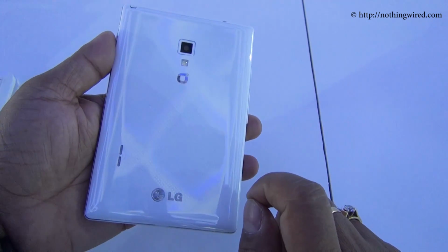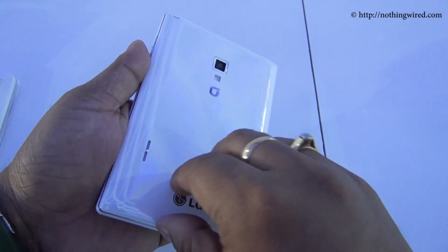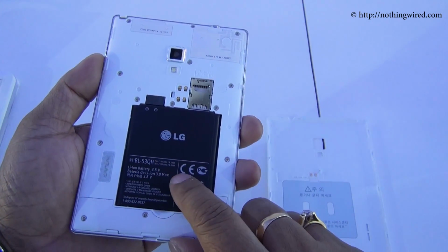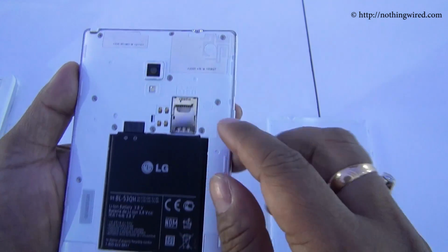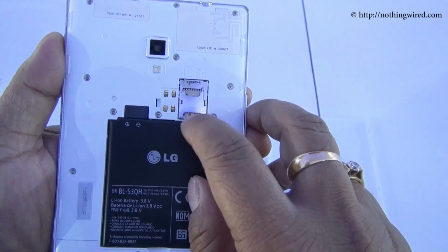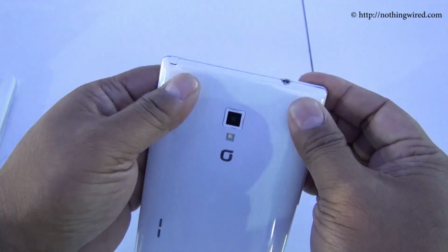Another big advantage is that you can remove the battery, plus you can increase the inbuilt memory, which you could not have done on the Vu1. So you can take off the back flap here, and there goes the 2150 mAh ultra slim battery. Now here the SIM card goes there, and then your micro SD. So basically both sit on top of one another. That's a big advantage in my opinion.